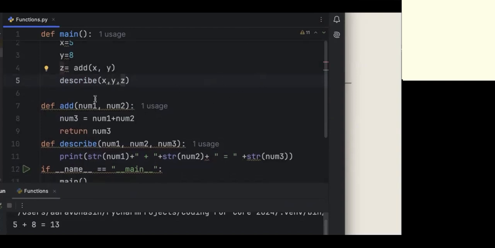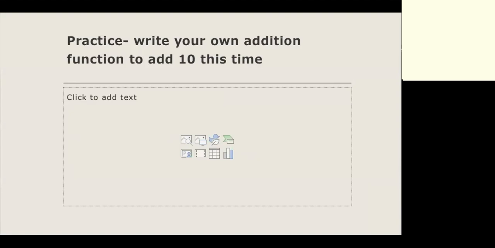All right. So here's a quick practice exercise. Can you make your own code that can add two numbers and make that equal to 10 this time? Pause the video here if you need a little bit of time to work on it. All right, I'll go over the solution to this problem now.